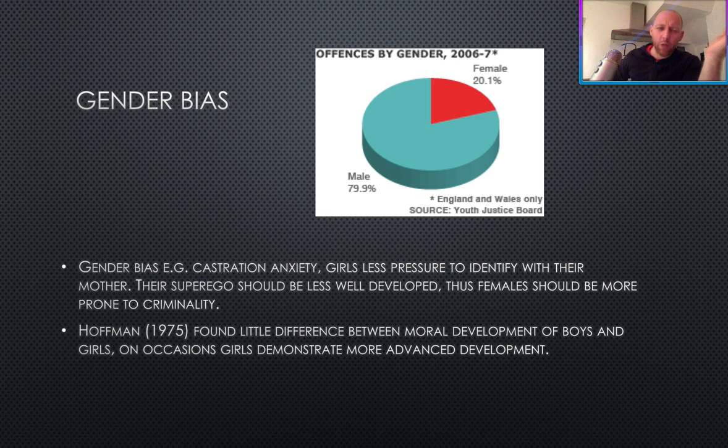There could also be cultural bias, so interpreting Freud through a Western lens of things like repression and sexual repression, which he might explain many sexual crimes as being about, sexual desire and stuff like that. Actually, we know that rape, for example, is quite commonly about power, more so than the physical act of sex.